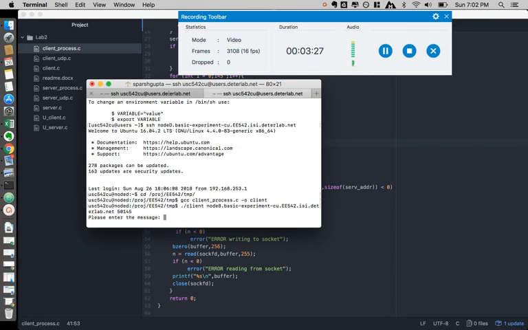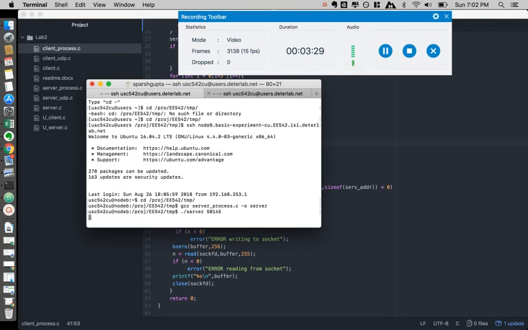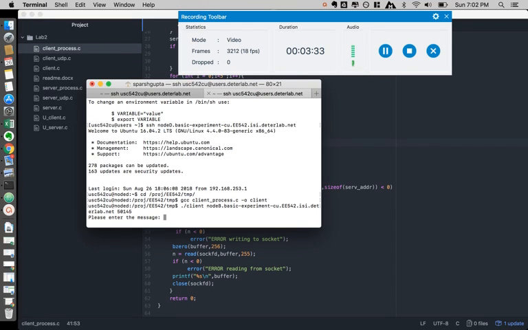So I have compiled both the programs and am running them on both these two shells as you see here.